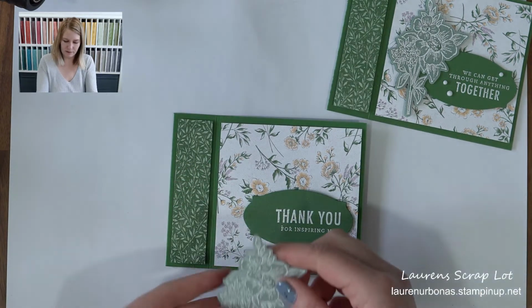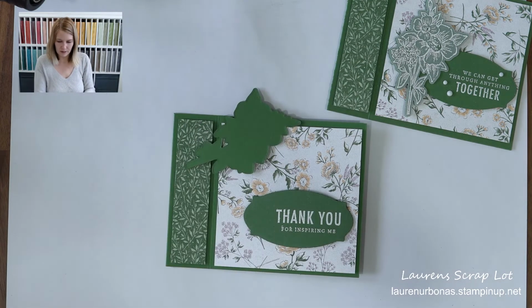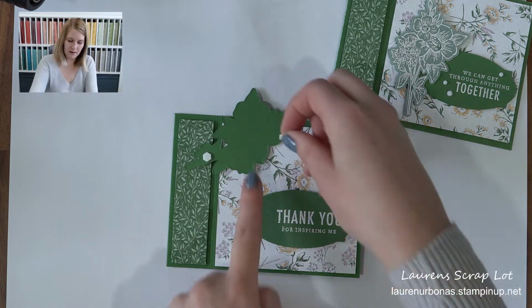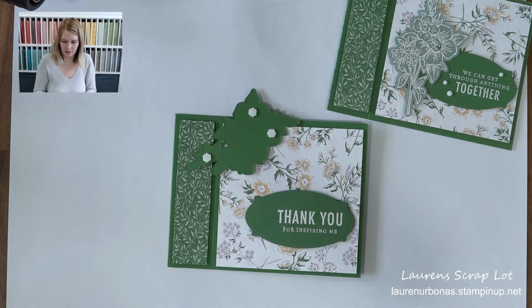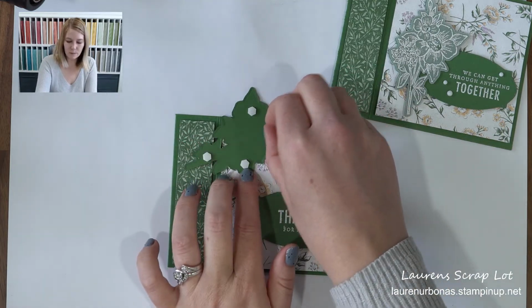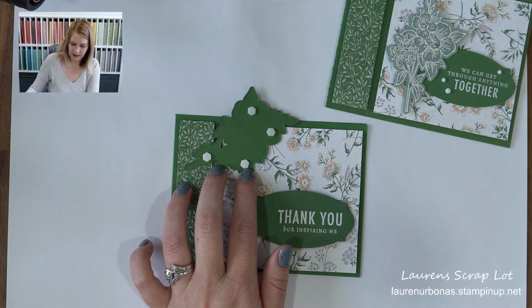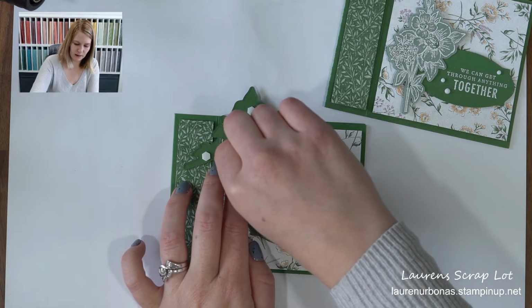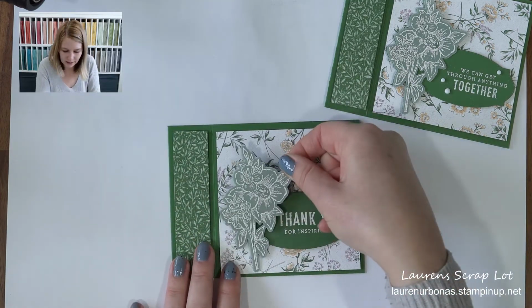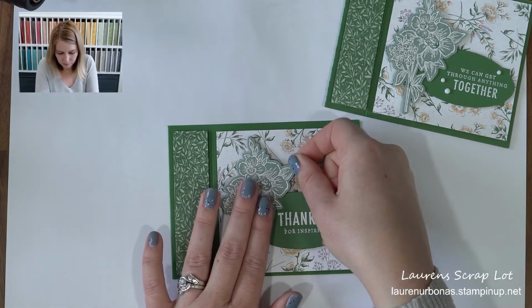Okay, now for my little flower, let's put some dimensionals on the back of that as well. So we're just gonna make sure you've got one on the stem and then a couple near the top here and maybe one off to the side. You don't really need any in the middle space because that's what's gonna overlap your little tag and it's being held up anyways for you. Okay, so let's just attach these two. There we go.